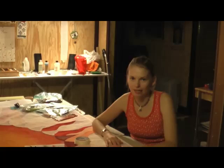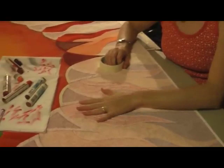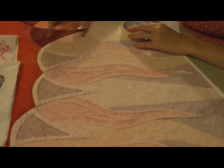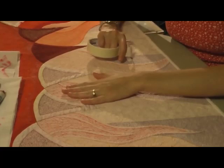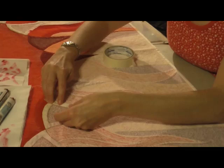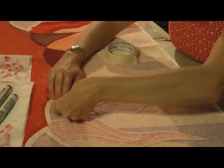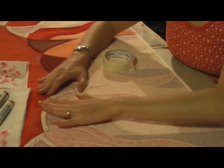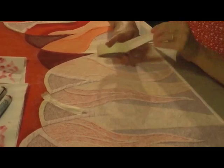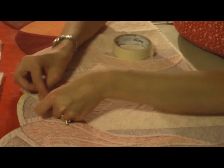We're going to paint two rays, and this quilt is designed so that I want a very distinct difference between one color and another. In order to make sure none of the two colors overlaps, you use masking tape. I'm going to tape off this ray right here — just take some tape and apply it right at that edge. For inside curves, you'll have to put some pleats in the tape, or cut several small pieces and overlap them. Then run your finger along the edge of the tape to make sure it's completely bonded with the fabric, so you don't get any paint from one ray on the other. I'll carefully go around this entire ray with the tape, then show you how to use the paint sticks.